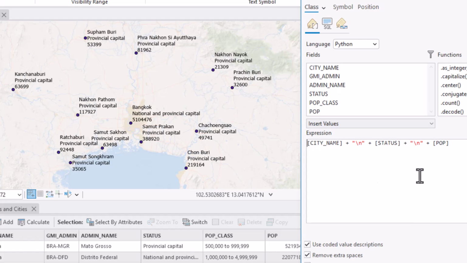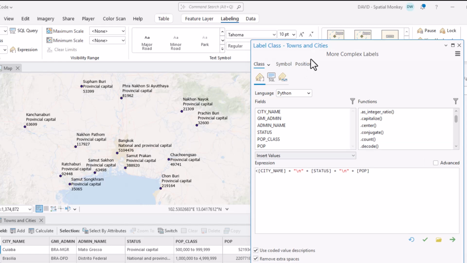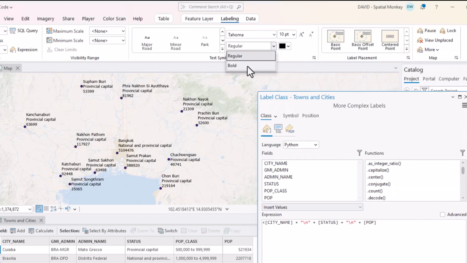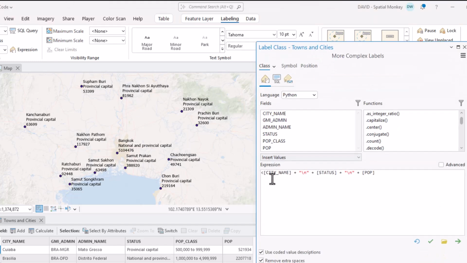Of course we saw that we could format the text in the text symbol area, but that applies to the whole label. So for example, if we make it bold, everything goes to bold. But in the expression, we can actually format some of the label, by field.